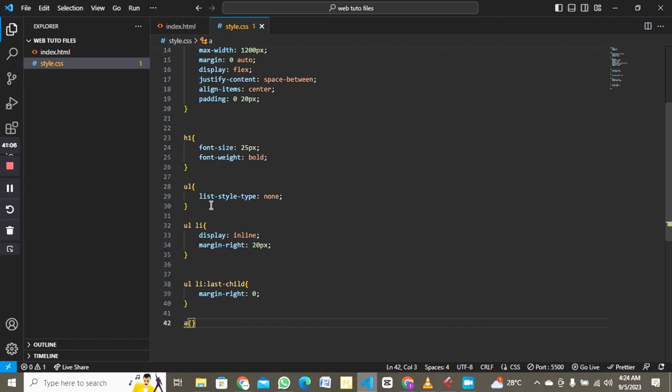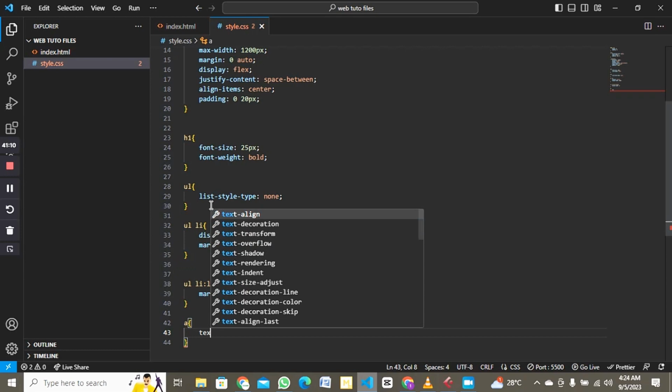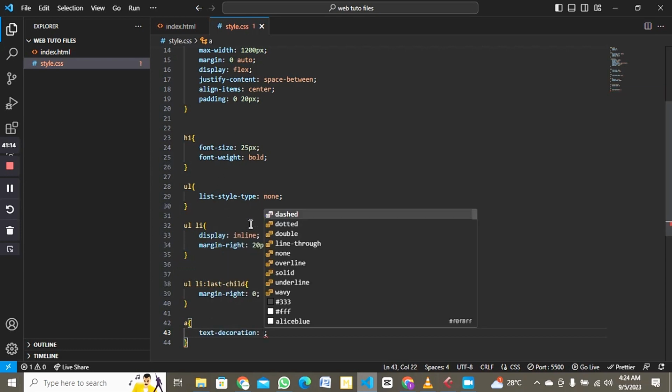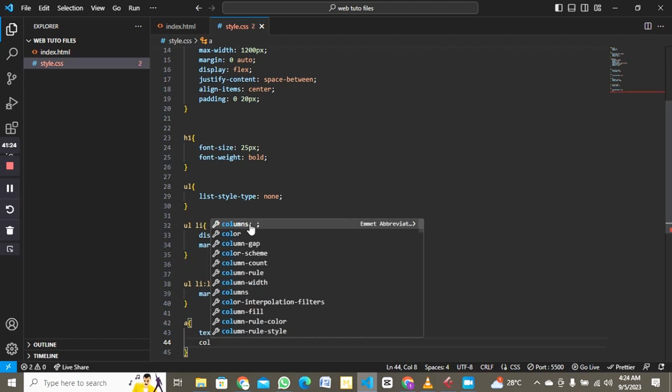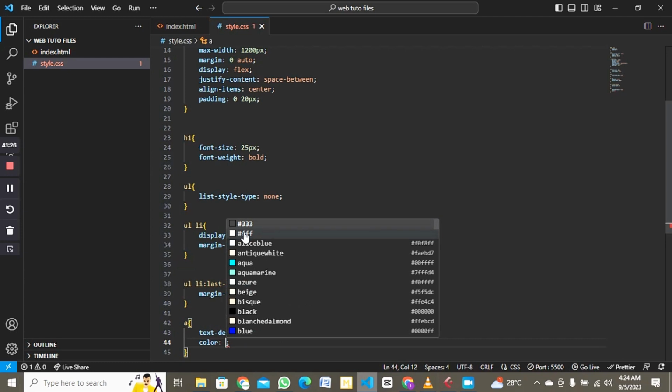Then curly brace. Within here, I'm going to have a text decoration none, which is the underline we have under it. You know what text decoration is. So I'm going to have a color of white.